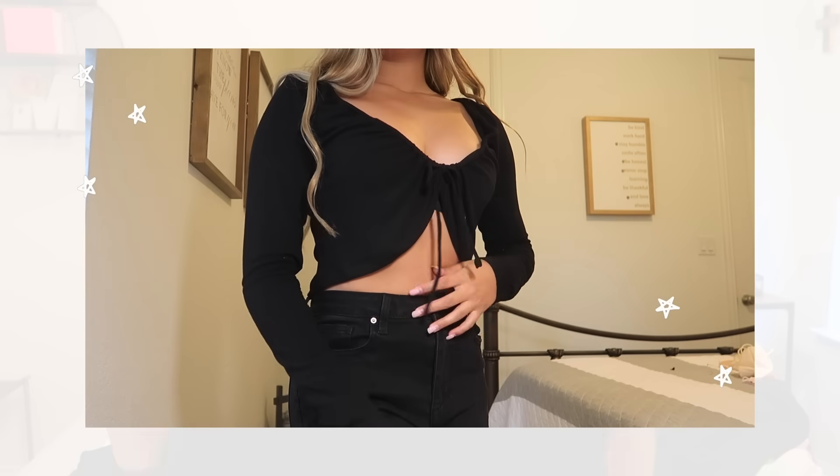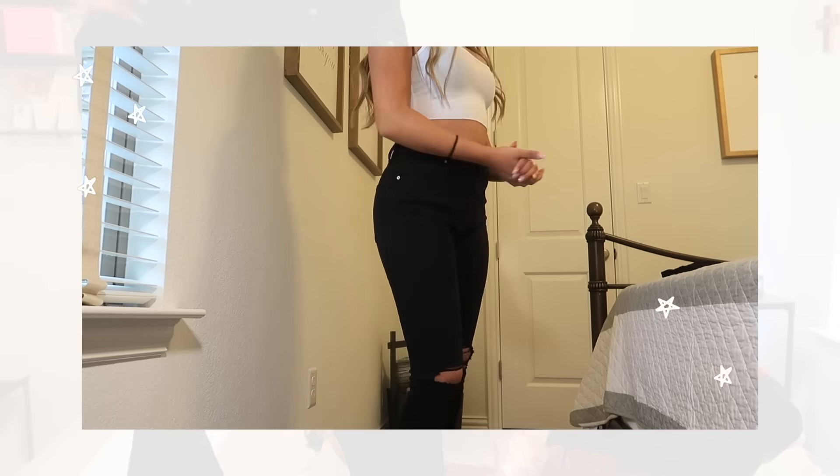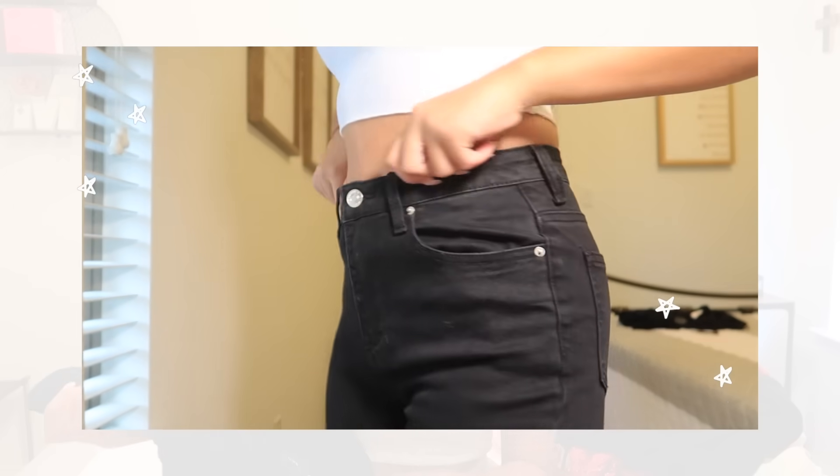The last top is the Girl Gang long sleeve crop top in black. It ties together at the front giving you a kind of curtain look. I think it's so good to have a variety of things in your closet and this definitely brought me out of my comfort zone. With every clothing haul I always try to find a pair of jeans — for the longest time I only liked leggings and refused to wear jeans, but now I've done a full 180. These are black ripped jeans, not overdone ripped, high-waisted, and their name is Torn Up Skinny Jeans.